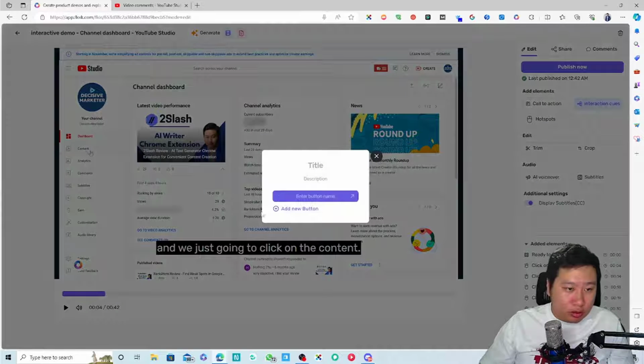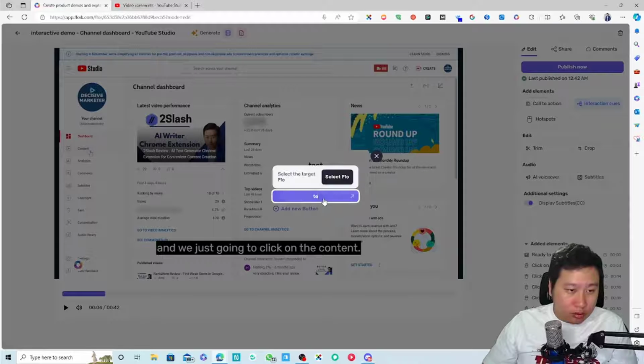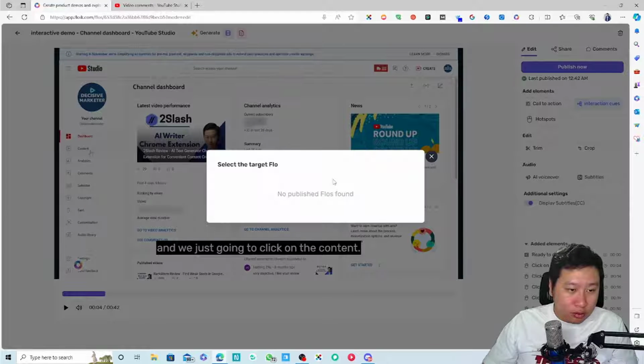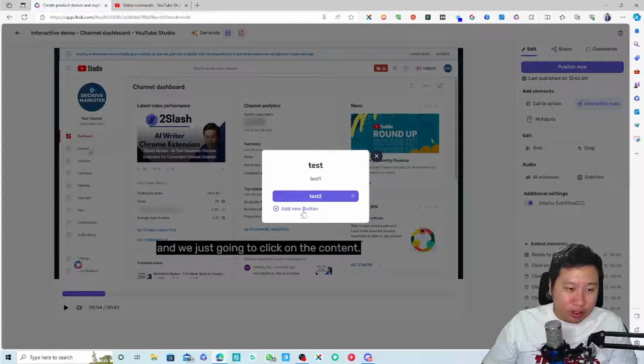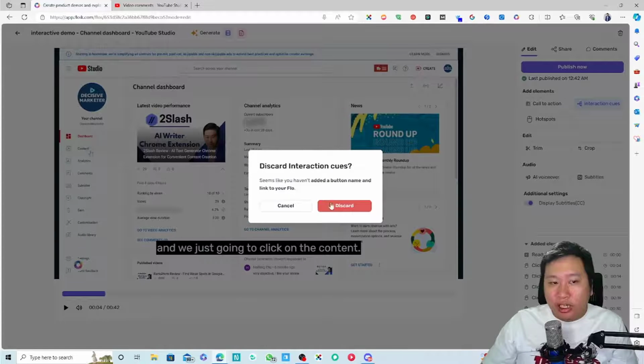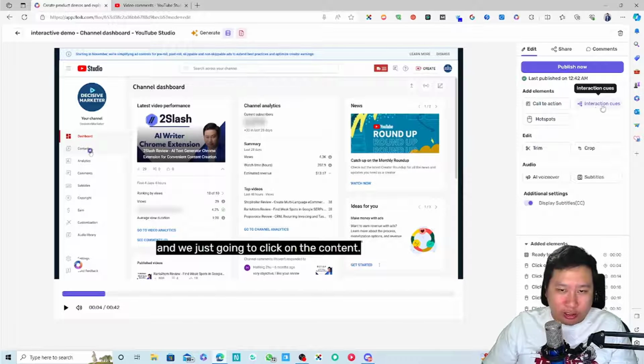Okay, so I guess this one you can just link it to a different flow as well. So you know, that's kind of what this does, I think.